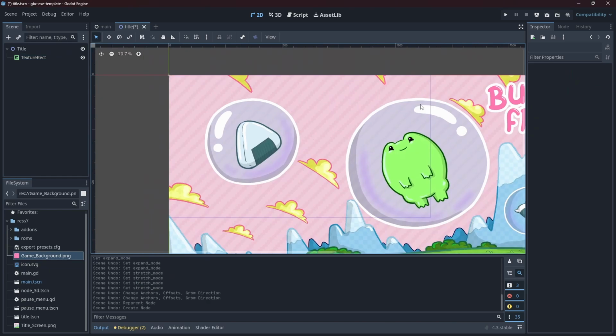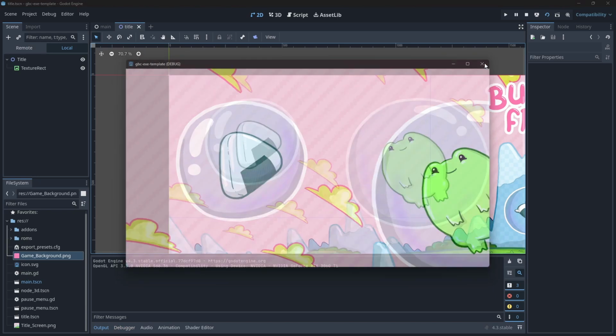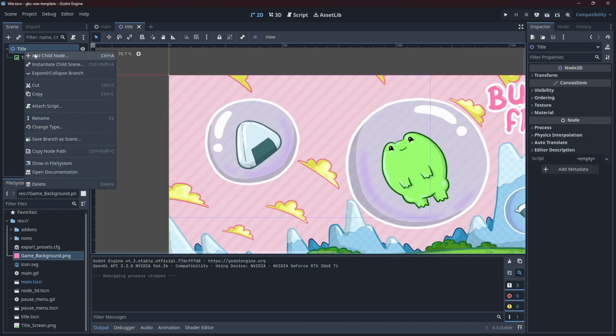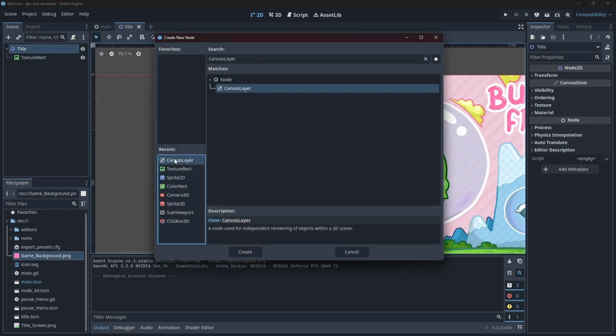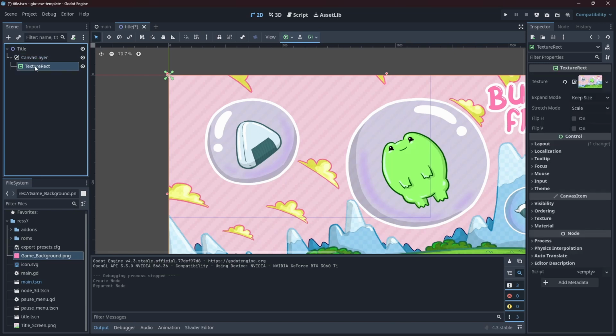As you can see, it doesn't actually fit the window. You can see the little outline here that shows the size of the window, but if we also go into preview, it doesn't look correct. So what we're going to do is add a child node, canvas layer, and then we're going to drag the texture rect into the canvas layer.